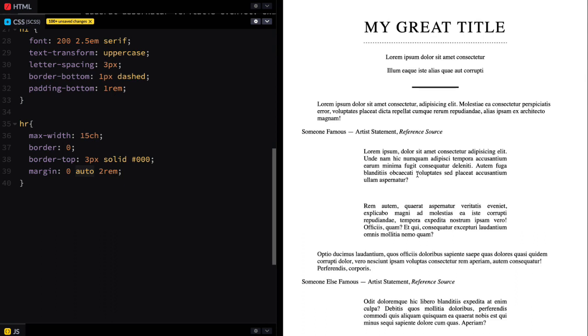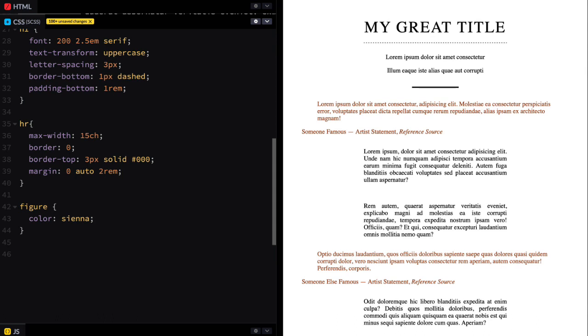Okay. At this point, we can start attacking those quotes. And the quotes are going to need all of our love on this one. That's where we're going to spend the most time. Because I haven't added any class names to this, if it was production, I'd probably be class naming this up everywhere. But for now, we're just going to get that figure, and inside of that figure, I'm going to set the color to be sienna. Brilliant. Everything is sienna. We don't really want that.